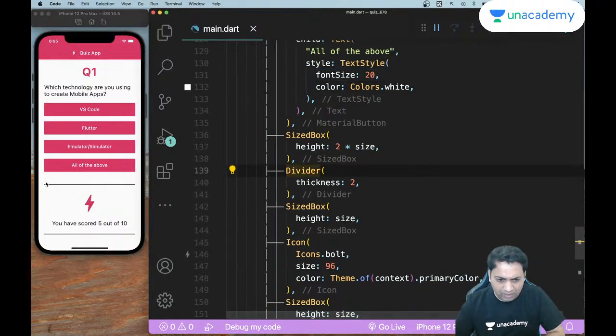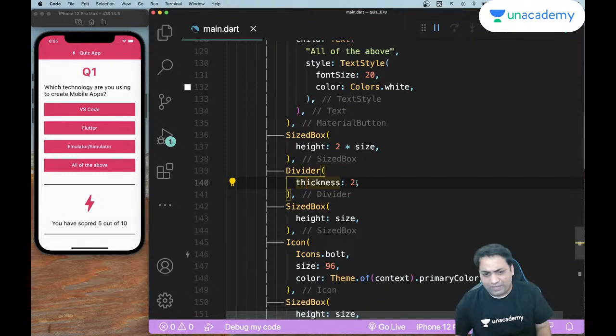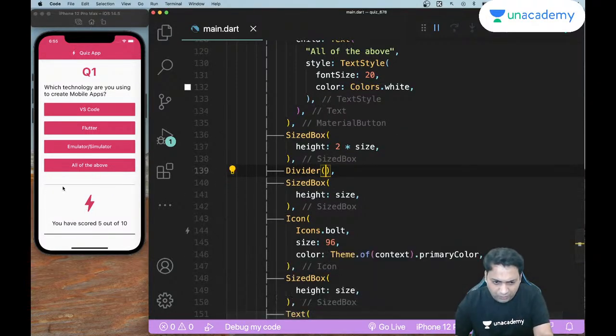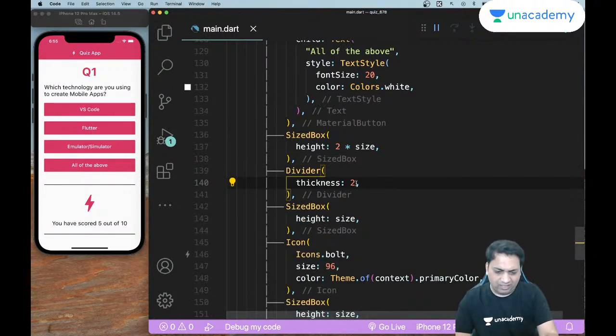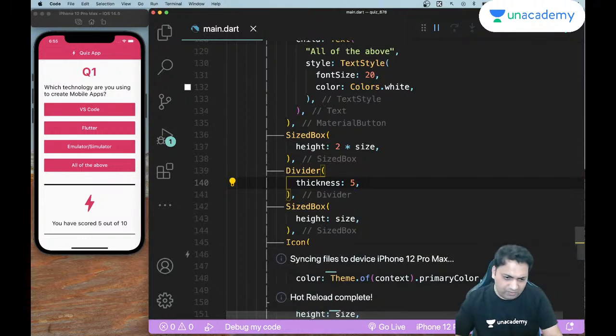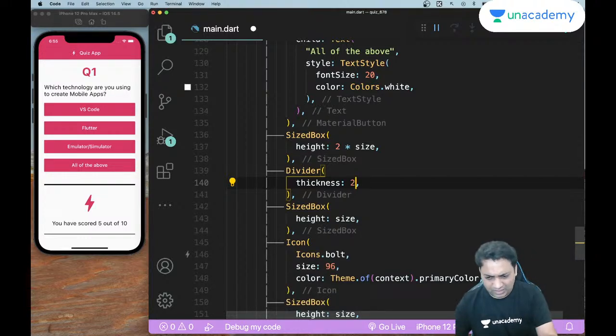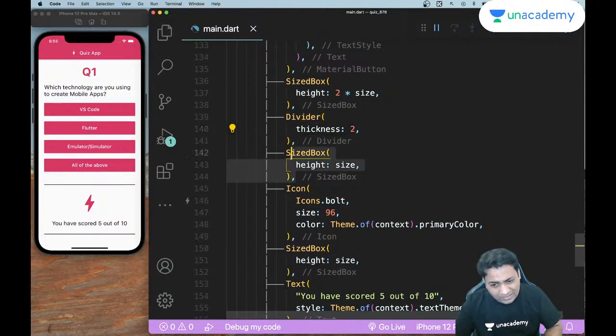Then we have a divider, just this line here, which has a thickness of 2 that we have taken. And with that, it looks slightly thicker. But if I remove the thickness and save it, this still works. But it's very thin and faint. If that is something that you like, you can keep it. If not, you can set a thickness and make it look slightly thicker. If you want it really thick, you can go with 5, and then it looks really bold and thick. This is something that works well for me, so I keep that. Once again, sized box. Hopefully you now understand that is this space.